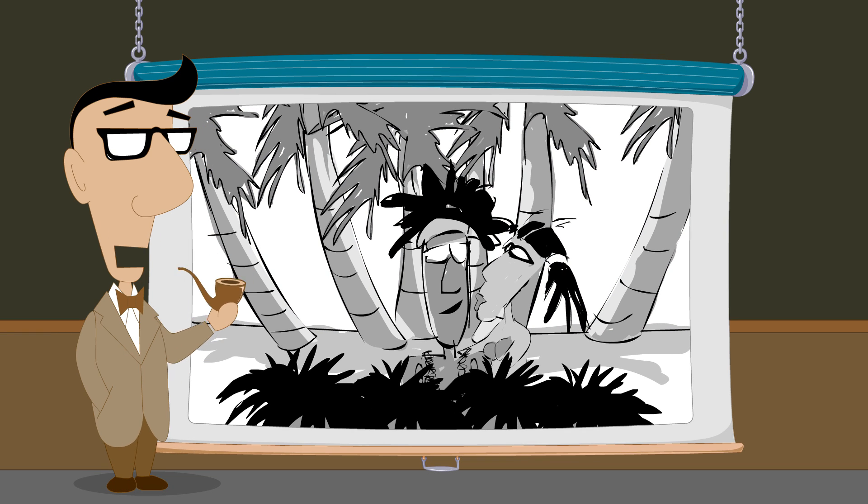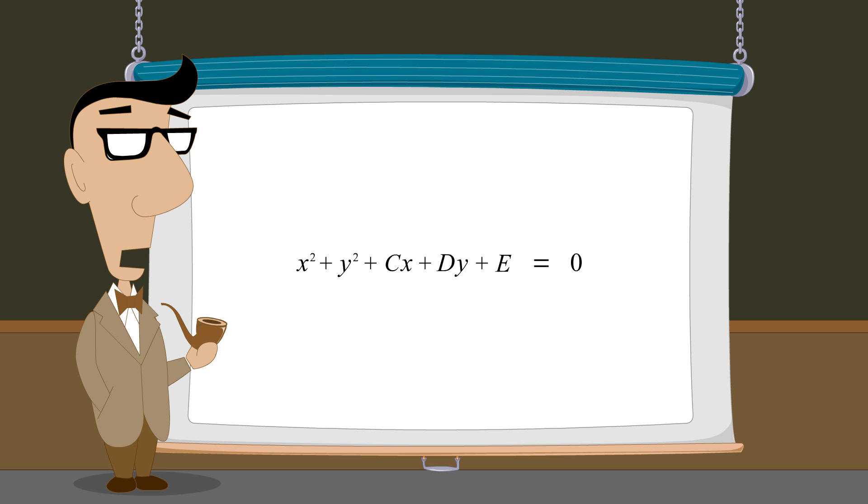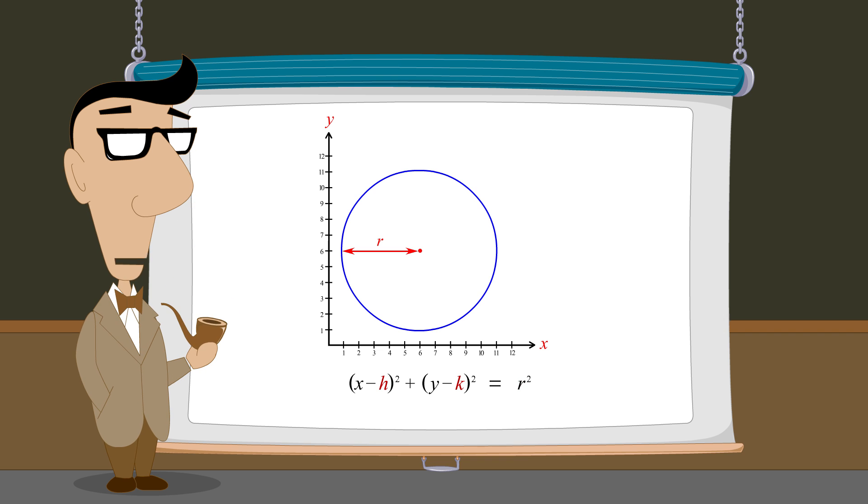As advanced as the Cocoloconians were mathematically, they had not yet discovered that it was not necessary to physically plot the equation for a circle in order to determine its radius and the coordinates of its center point. In a future Algebra lecture, we will see that the general equation for a circle can be rewritten in what is called standard or center-radius form, where the constant r is the radius of a circle and the constants h and k are the coordinates of the center point.